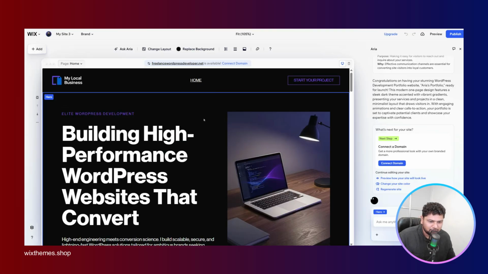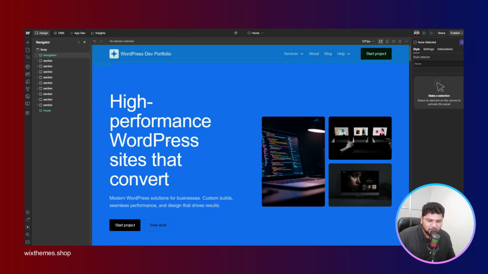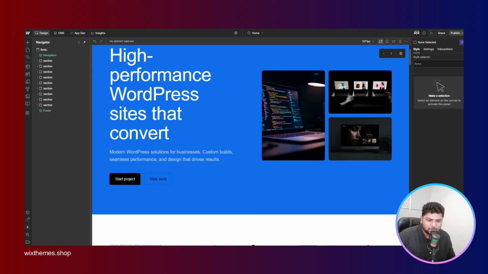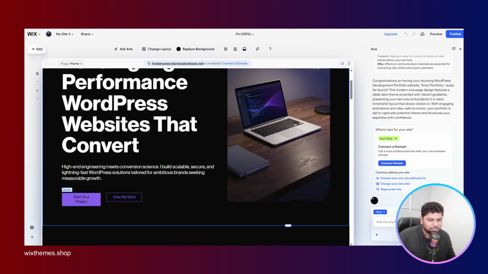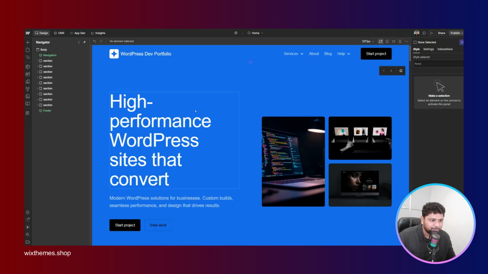As you can see here, in Wix Harmony we have an image and two buttons. Here we have two buttons as well, but the size of the buttons is perfect, I would say, compared to Wix Harmony. As you can see here, the buttons are not very responsive. You have to adjust them yourself, right? Whether it's height wise or width wise, it's up to you. You have to update them yourself, right?